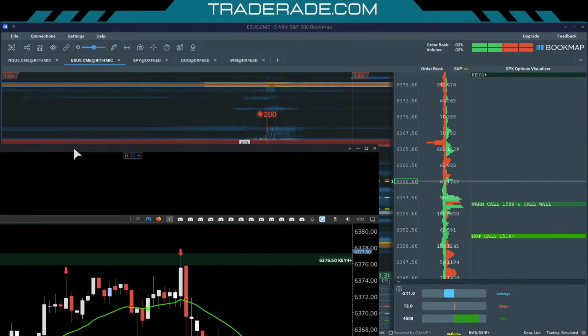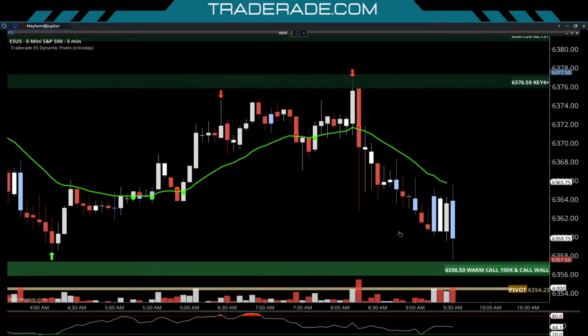And I'm just going to pull over this other window where I have my dynamic pivots on. So just below the call wall, the intraday pivot that is worth watching is 6354.25. That is another decision level. It's algorithmically derived. These are updated as the market changes, price action, volume, and other considerations are made. But that would be the next level I'd watch. So there's a bit of confluence between this call wall and the 6354.25 pivot.